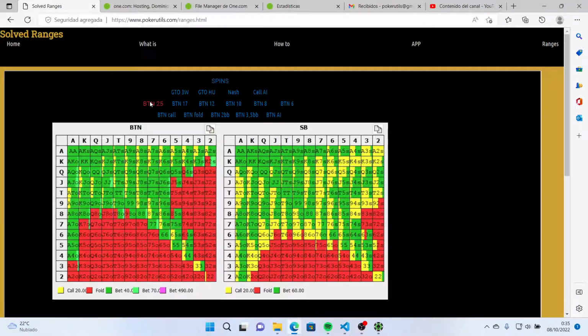And now I'm going to go to ranges. First, you choose the game type you play. I only have at this moment spins. I'm working on this and haven't finished it, but I would have also tournament and cash. You just need to hover over what you want. If you want to go back, you go to spins. If you hover again, you will see that. First three-way, bottom. Well, this is bottom 25 big blinds. This is the first movement.